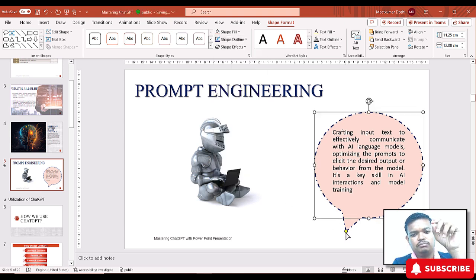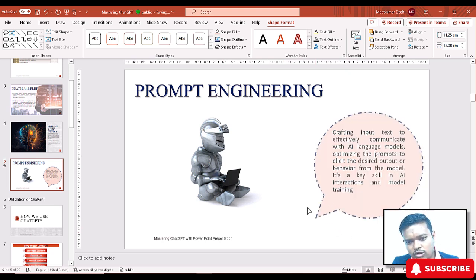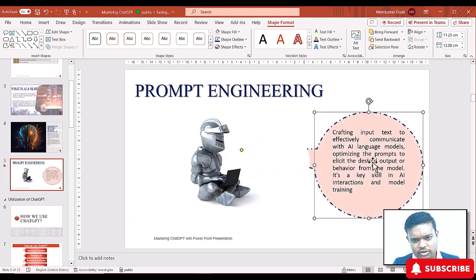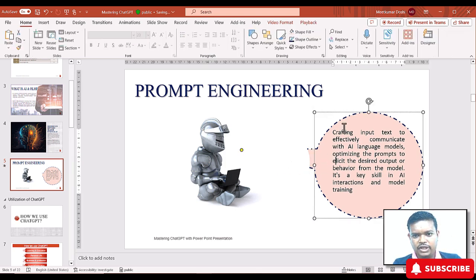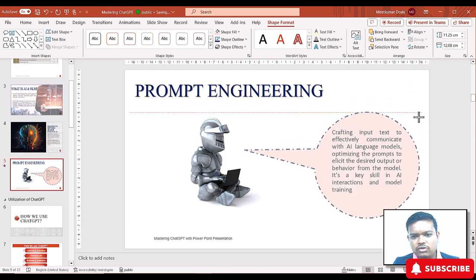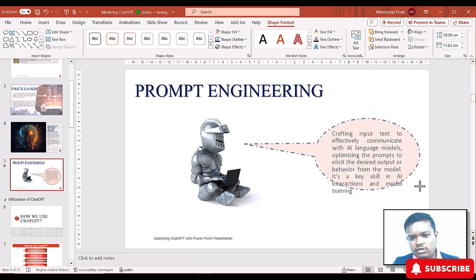Now this is pointing downward, but we want this to be spoken by this robot. So you just have to click on this yellow button. You just drag it, increase it up to his mouth. Okay, but now you can see that this is behind our video. So we have to bring this image to the front. How are we going to do it? Bring forward, otherwise bring to front. You can see this is the magic. So now I think this is clear to you, and this is looking very good.